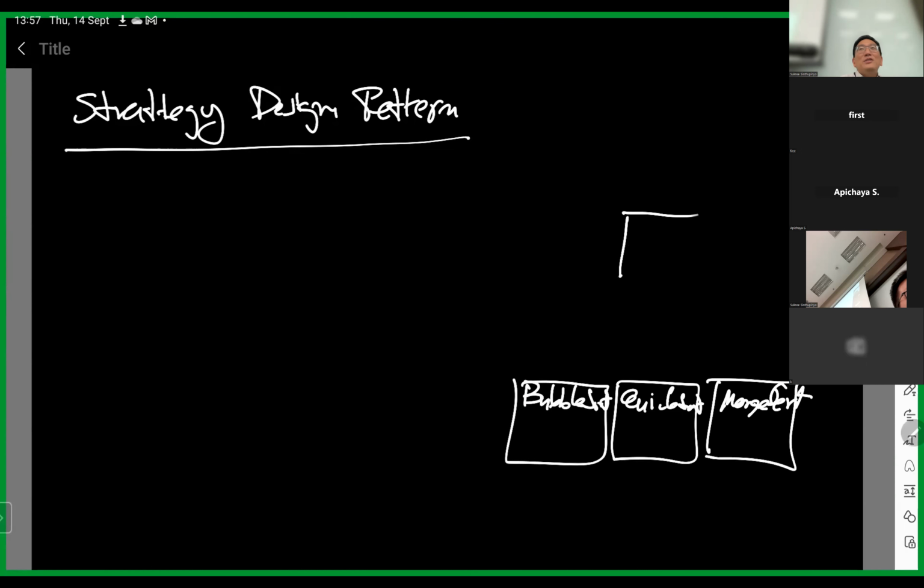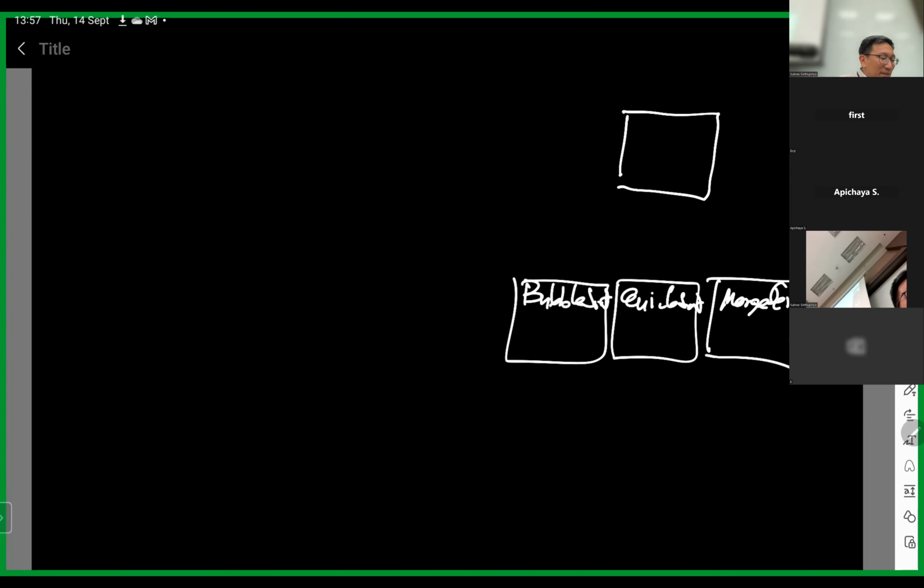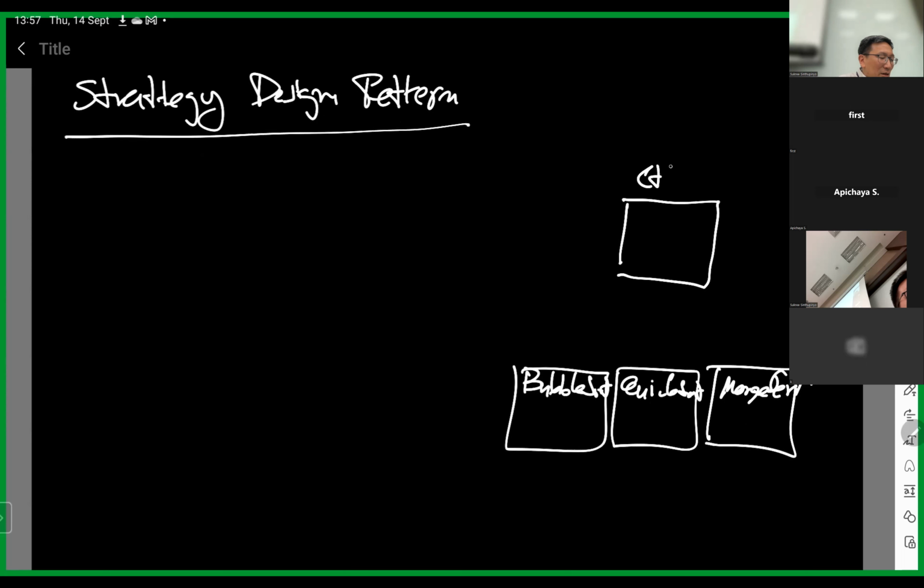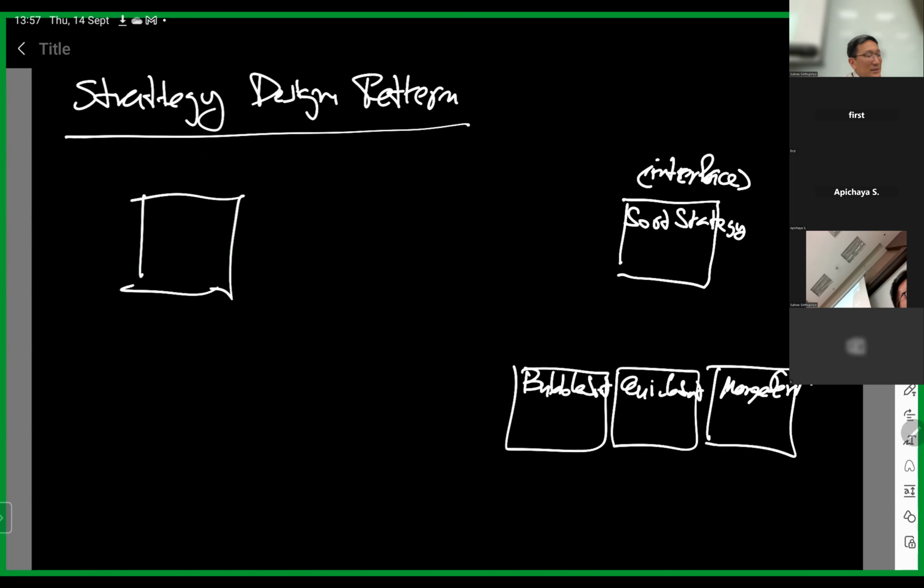Once you know that, this one is the interface. You already know about interfaces, so I will use the interface one. This one is the interface of the sort strategy. And then in some class, you can use this strategy to be implemented in this one.